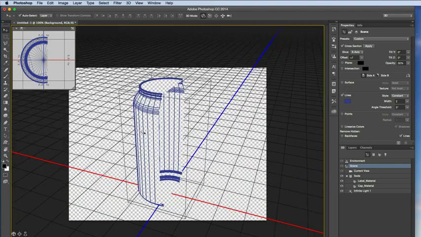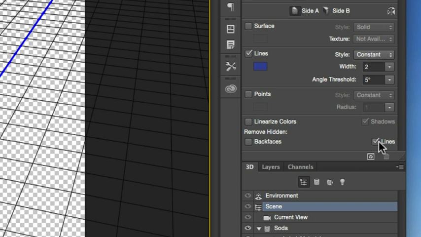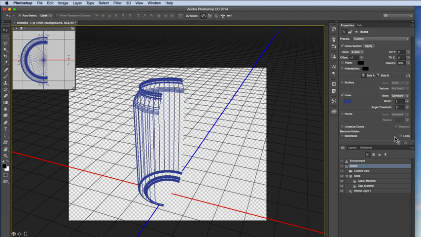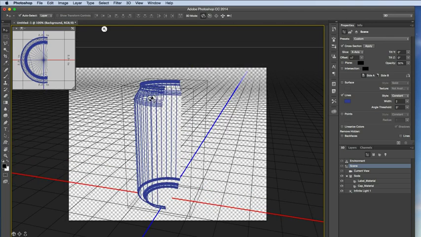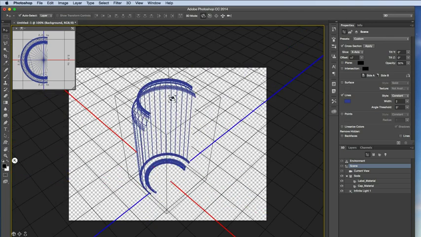So that's an option, is to hide the geometry on the other side, the wires on the other side. If I go down here to where it has a checkbox for lines, not the lines that are up here, but there's another version of lines down here. If I uncheck that, you'll see through the entire mesh to both sides. So as I spin around, you can see through one side of the object to the other side.